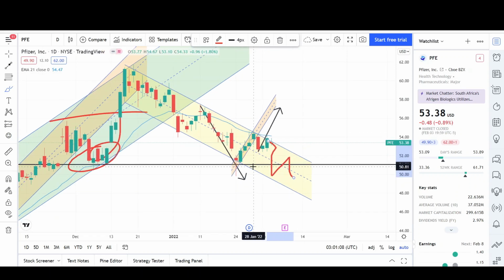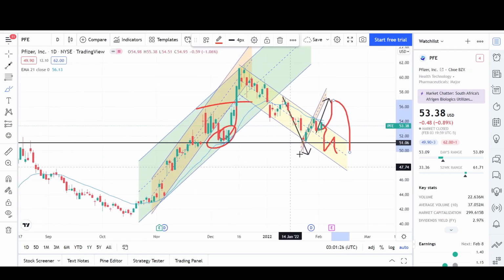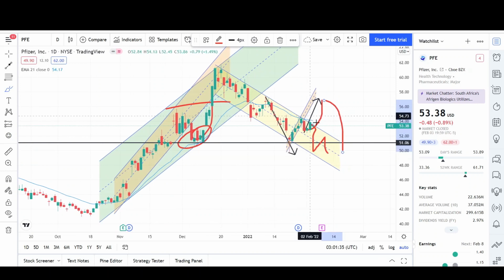I'm a little more bearish just because usually when we're inside of a channel, we usually stay with the trend. Even if we do get a breakout outside of this channel and meet that measured move, I still expect a retest of the previous lows. So we normally get those, but we don't have to if the support is strong enough. So we might not ever come back to the $49 level in the near term, but I think there's a possibility for prices to go down before going back up.